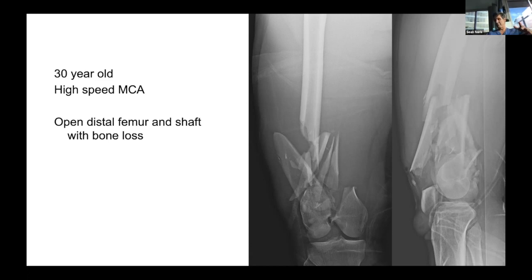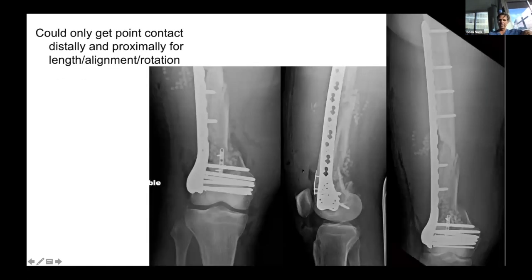So he's got a comminuted metaphyseal distal femur, poor vascularity to this large segment, but there were some attachments to it. So we use that to really judge our length, alignment, and rotation. And so use that small plate distally just to know that we had it docked distally correctly. And then proximally, we could see where that belonged. But we know this piece is relatively avascular.